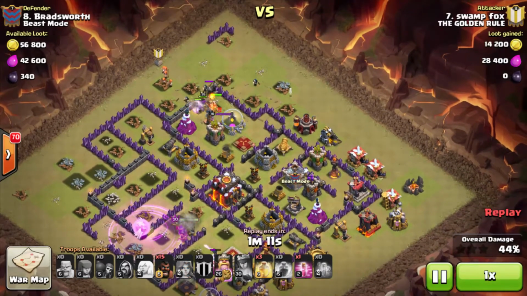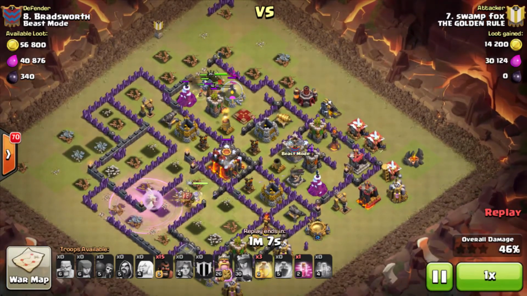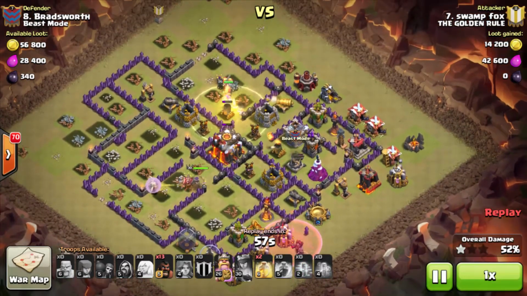The funnel is created. He finishes up with the Valkyries, and when they get deeper in here, I think he drops a heal for them. And Valkyries under heal are pretty much unstoppable. Yep, to all those defenses right there, they are unstoppable.